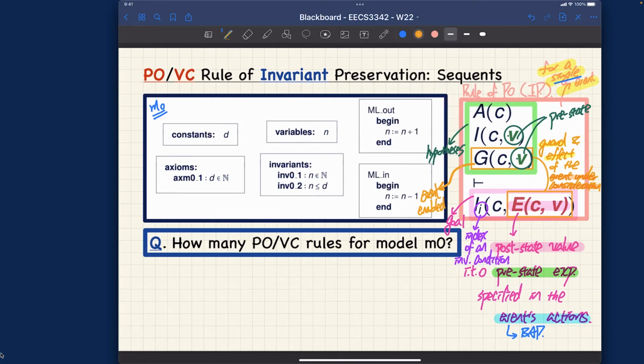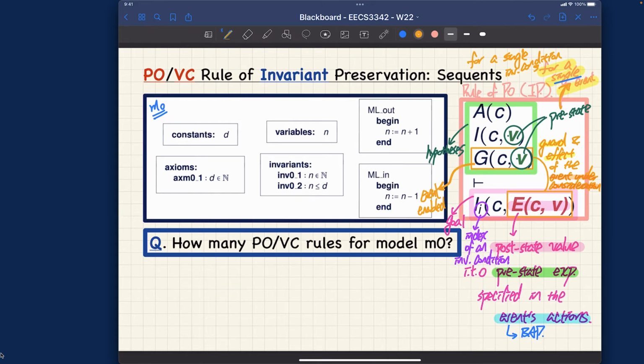You can see here I say for a single event, and also for a single invariant condition. So we talk about two things over here. For every invariant condition and also for every event, you should have an individual proof obligation rule to handle that.